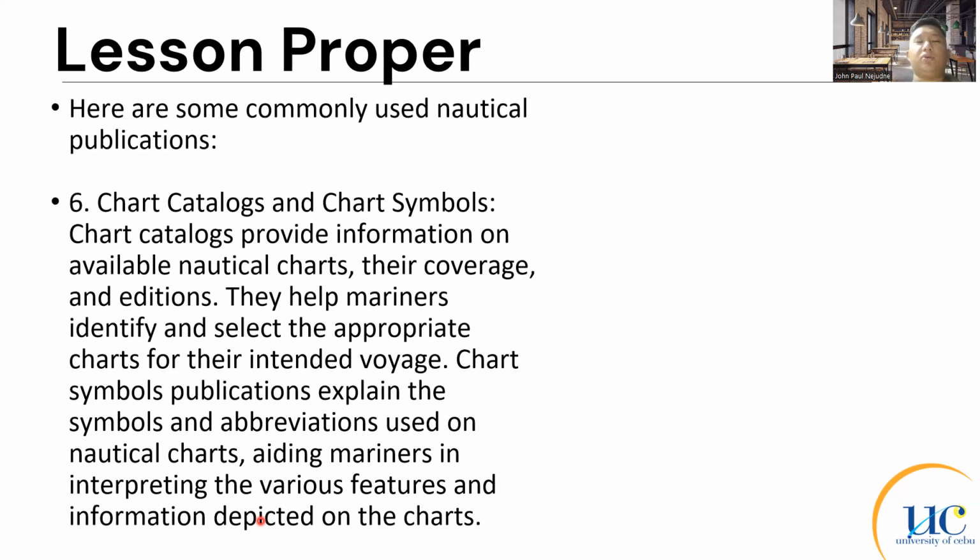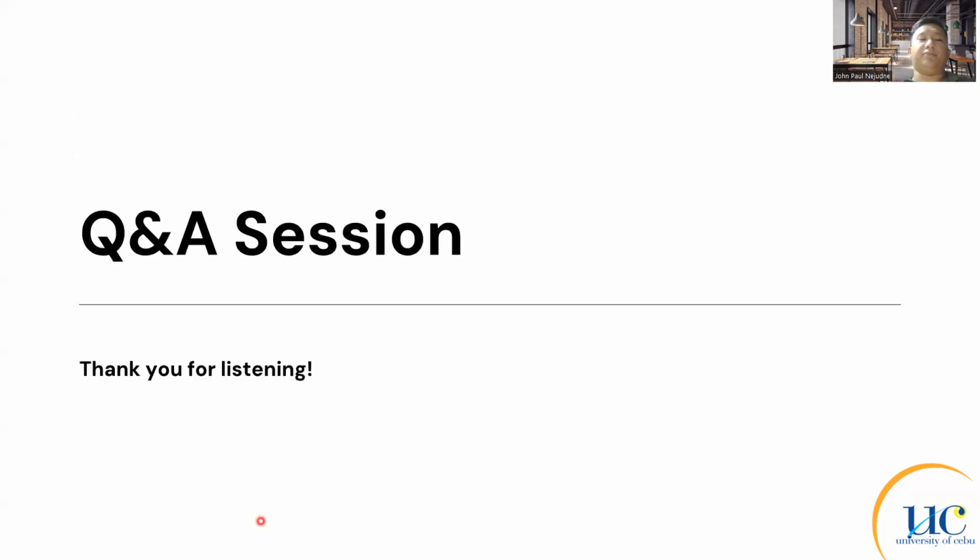and also voyage planning. So not necessarily a chart, you can also order or check the inventory for the publications you have on board, if it is still the latest edition. You can use your chart catalog to see which sailing directions you need, what kind of radio signals, the list of radio signals books you will use, and also which list of lights you will use. So if it's already in your inventory, you can use that, no? You can check your edition if it is okay.